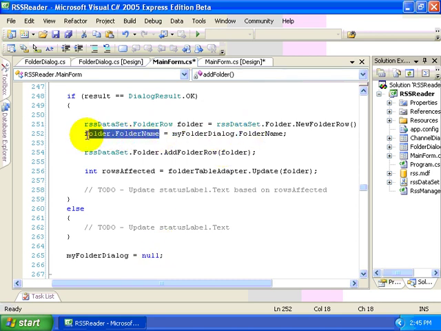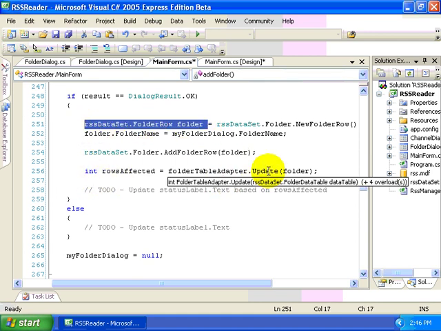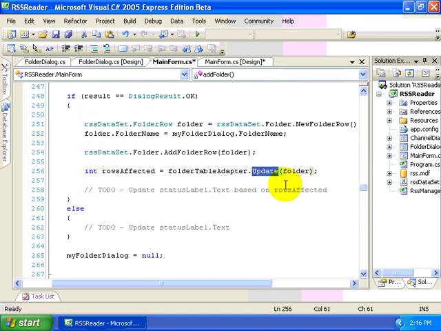Okay, so we've set one of the columns for our folder data table row, and here we're going to use the add folder row method, passing in our new folder row, and then we call the update method to actually make that stick into the underlying database.